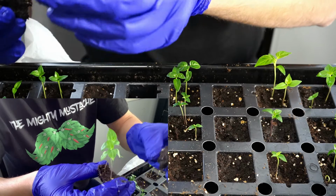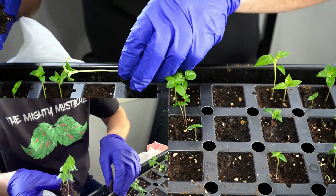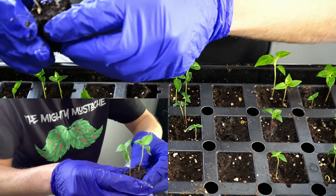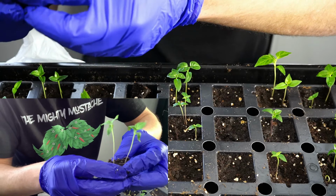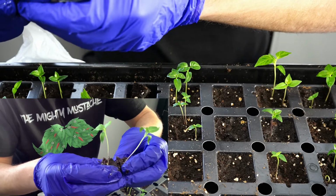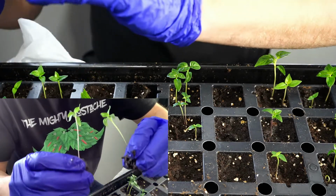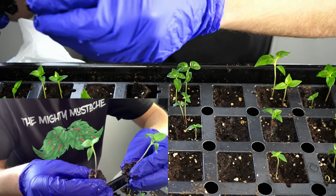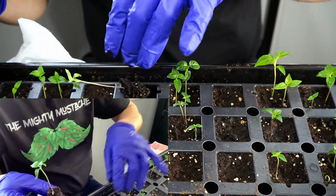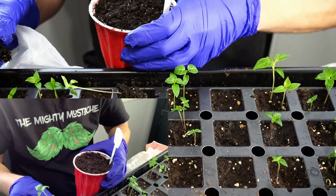Now that was an easy break. This is an easy one to fix right here. So I'm going to set this right here, and then right here, same thing. We're just going to kind of wiggle it. Try to hopefully just let the roots pull apart, and easy peasy. That's all you got to do. Boom, done. Now, since these are so lanky, we're going to plant these a little bit deeper. So I happen to have a cup right here. Let me slide this up.